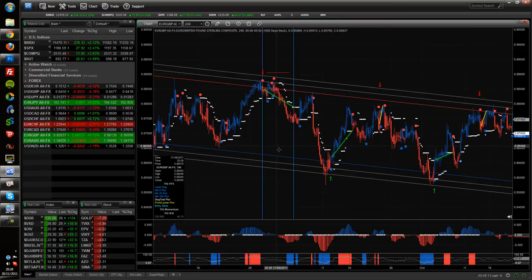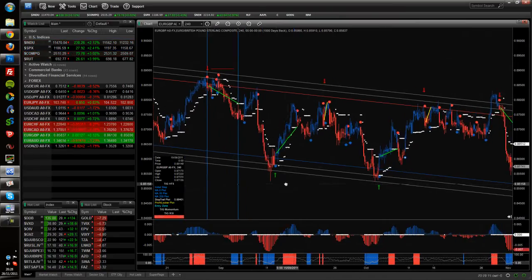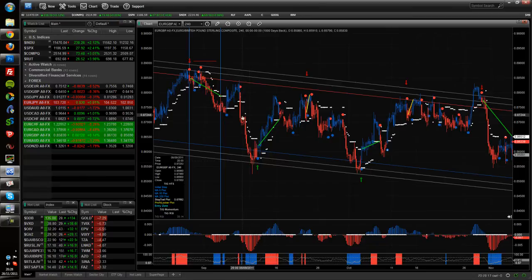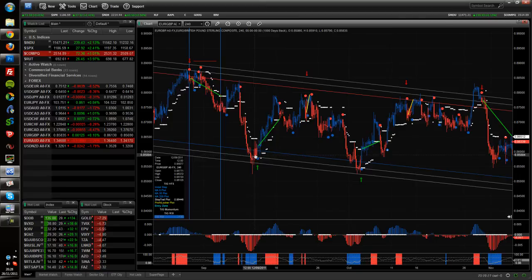Next time I entered the market was down here, and this was a buy signal. So again, price had come down into this support area below this blue line. Again, we've got oversold signals here. We've got a blue area here, so I'm looking for a blue signal. Bought up on the next candle and stayed in again until stop trail stopped me out.